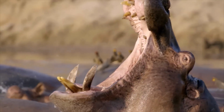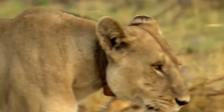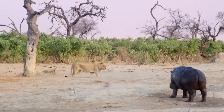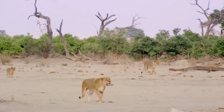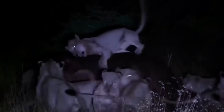It seems like he could swallow her completely, but the strength of the lions is not really in the huge power of the blow or the jaws. By the way, their bite force is not so great. The jaguar bites better. No, the strength of the lions is in the pride. These lionesses can't handle a hippo? Well, 7 predatory cats will take up the case then. 7 can't finish the job either?